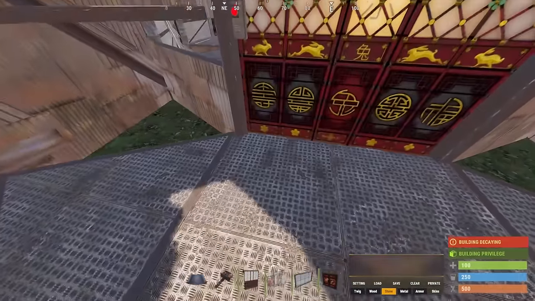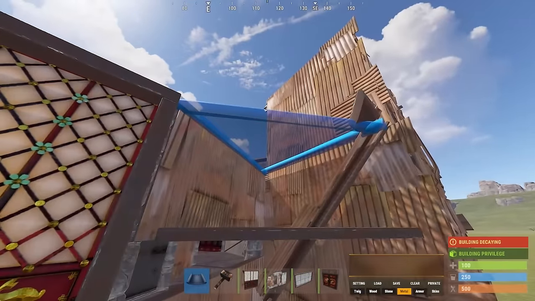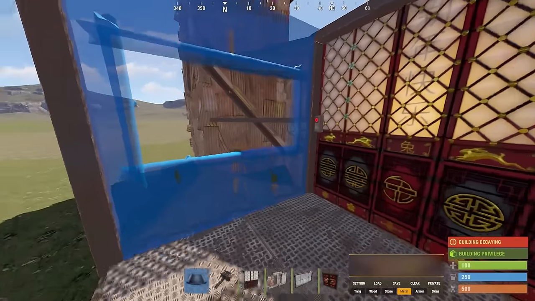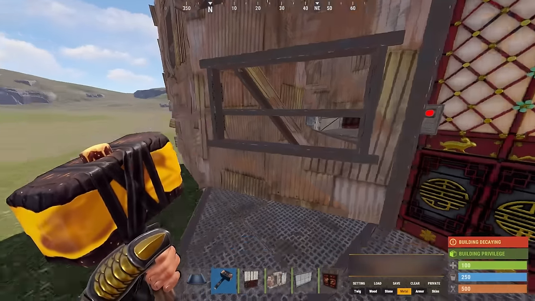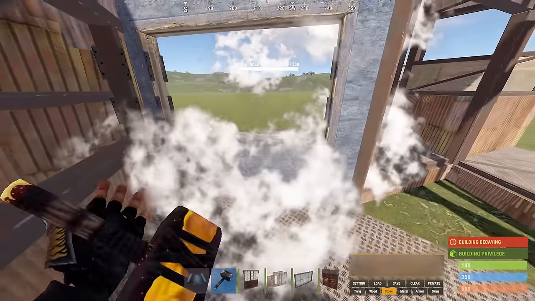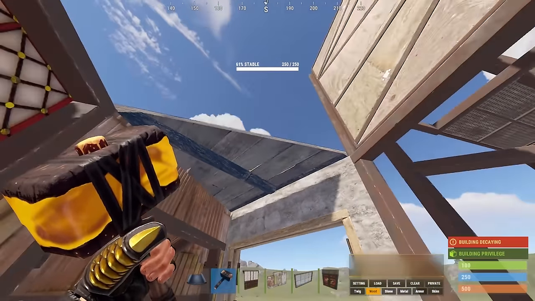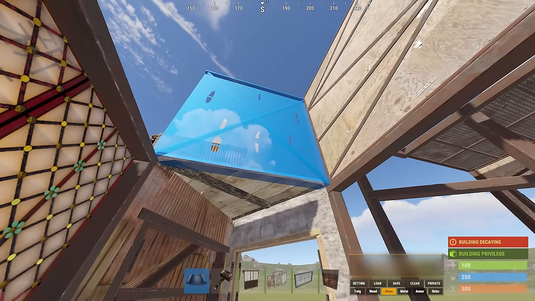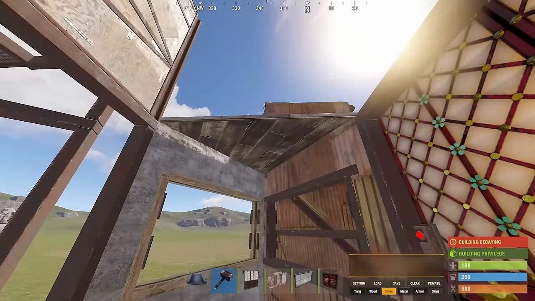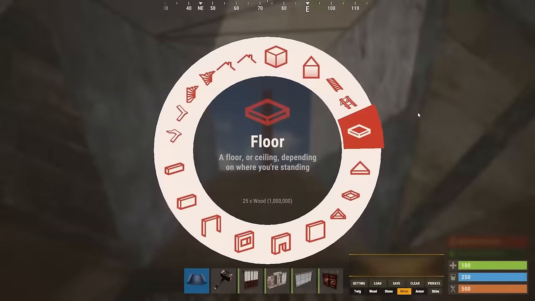Next, on these sections, we're going to place two triangle ceilings, then a window frame on either side, which must be filled in with a glass window to prevent raiders from using it against you. Put a wood triangle on this left-hand side. This will be removed later for the triangle ladder hatch chute, so don't upgrade it. On the other side, we can put a stone triangle, then build walls all around and put down ceilings.